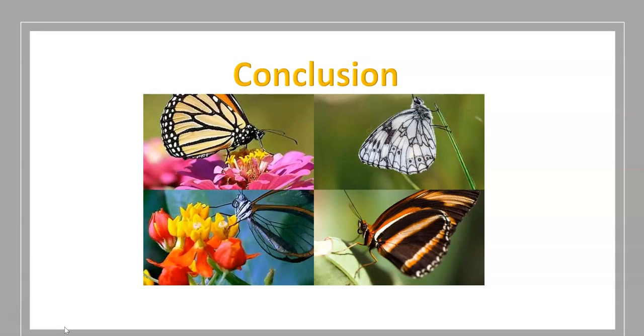Your conclusion is the final paragraph of your paper. A paragraph is really good for your conclusion. This is where your goal is to wrap up all of the information and circle back to your thesis. You're just tying it all together in a succinct paragraph of 7 to 11 sentences.